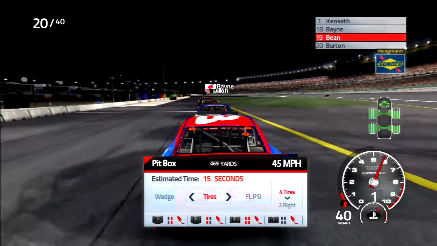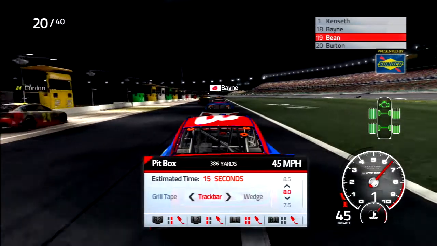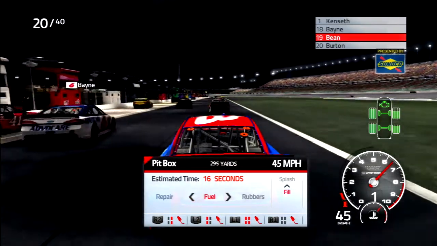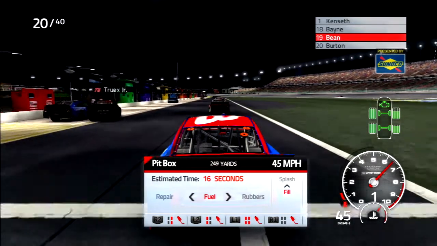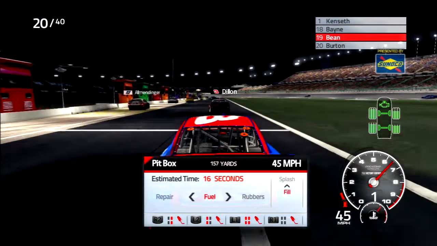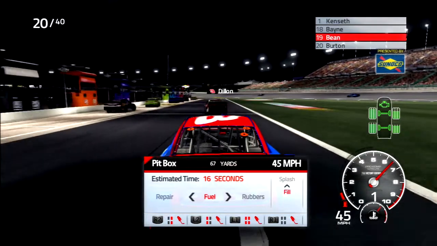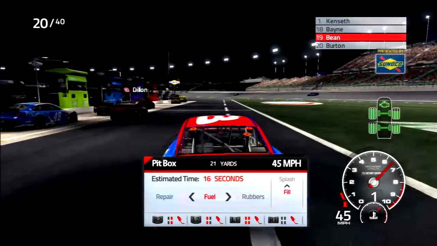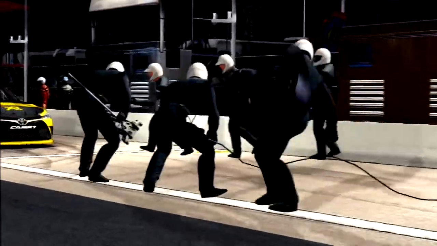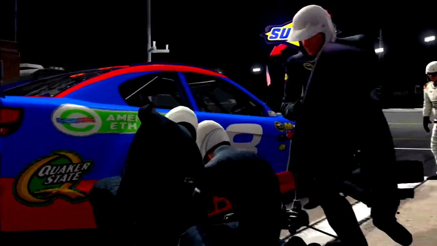You need some fuel? I think we should change those tires out. Yep, we're going to go ahead and take fuel. All right, let's do this. In and out. We're going to lower the track bar slightly, just to make it a little bit tighter, so we're not sliding around so much. But yeah, we're going to see what we can do here. Hopefully not lose too many positions. Hopefully not lose any positions.